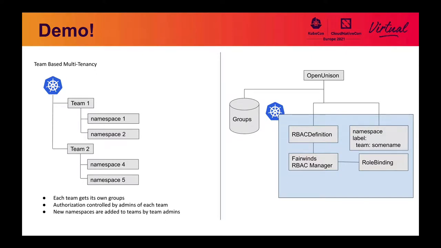Let's talk about the demo. We're going with a team-based multi-tenancy approach — each team can have multiple namespaces. Sysadmins don't want to be in the job of creating those namespaces or adding access to those teams. So each team is going to get its own admin and view group. Once the team gets created, admins inside of that team are then able to create namespaces for their team. Somebody wants access, they get access to the team, and they then automatically have access to everything else. OpenUnison is going to do the automation — an admin requests to create a team, that creates groups in a database and an RBAC definition for Fairwinds to run off of. When they create namespaces, each namespace gets a label for that team, and then the Fairwinds RBAC manager generates the RBAC binding.